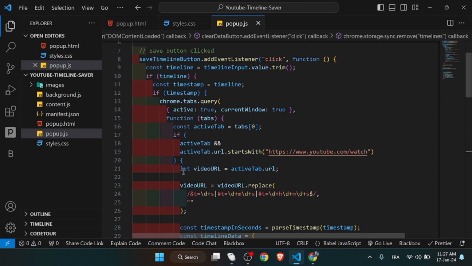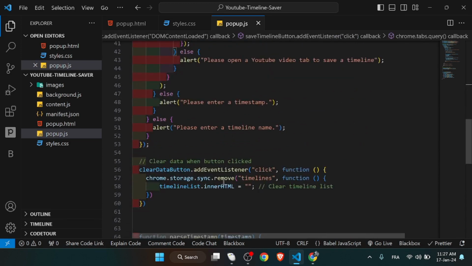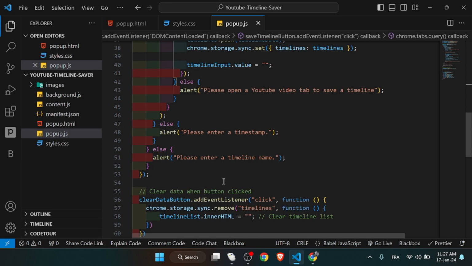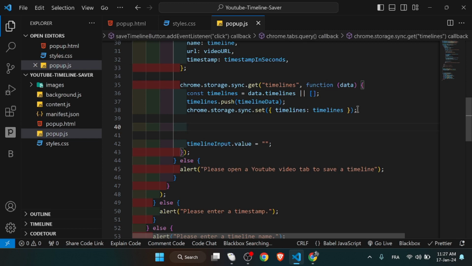Then we can create and save the timeline list. Okay, so for this, let me just check. Yeah, so we haven't displayed the timestamps in our HTML.